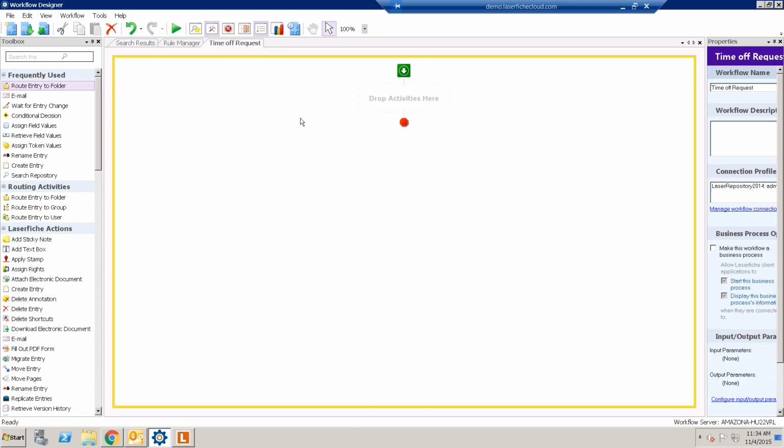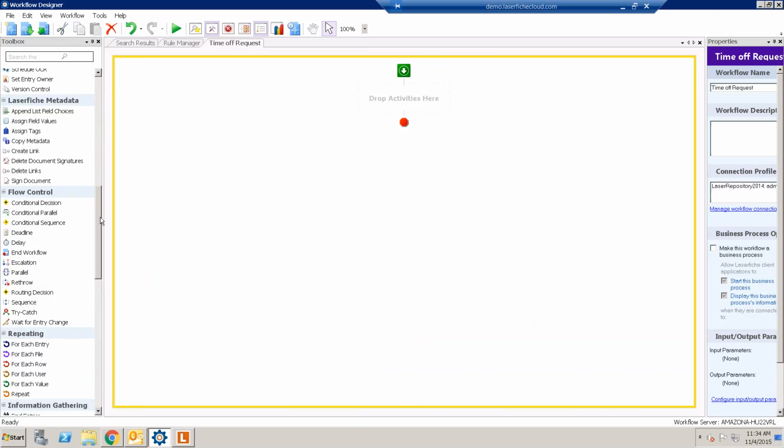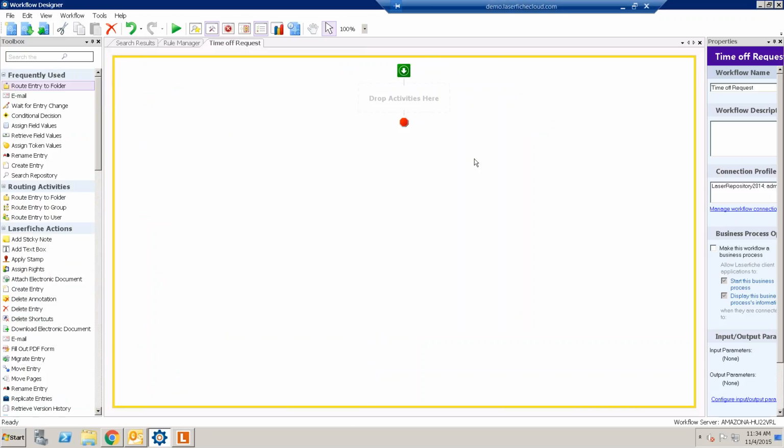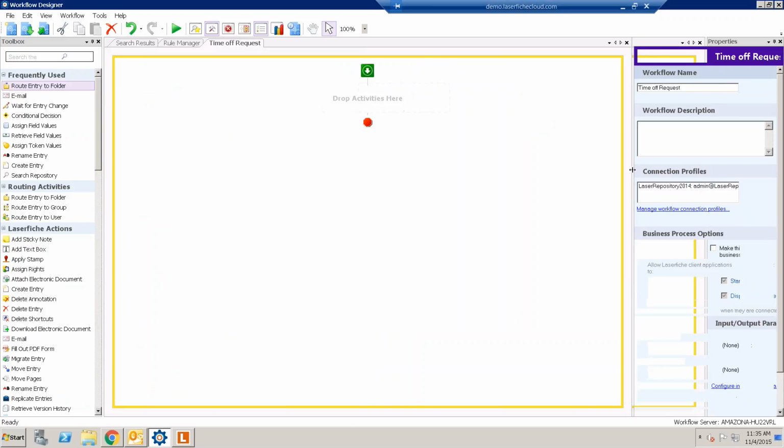All right, so let's get building. All right, so this is the fun part. This is where you get to play with over 100 pre-built tools from Laserfiche, and you can get as creative as you want. We're not going to get too complicated here, but we'll keep it interesting. So let's see. The first thing we need is, so now we picked up the document, right? Workflow is kicked off. We've picked up the document. So the question is, what do we do with it now? Well, let's think about this here.